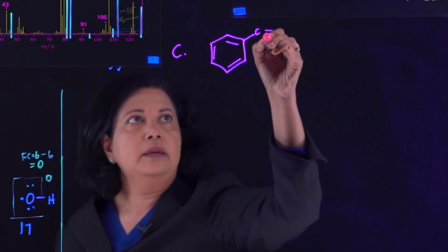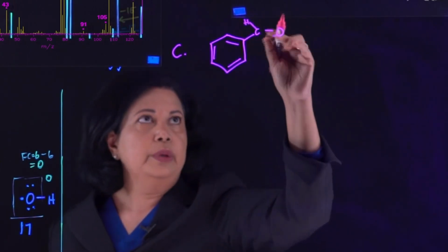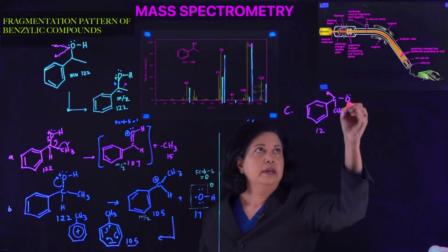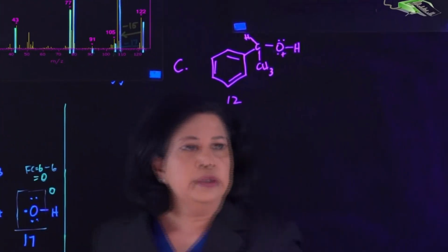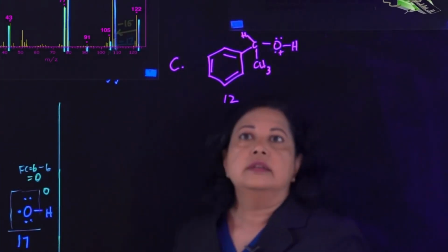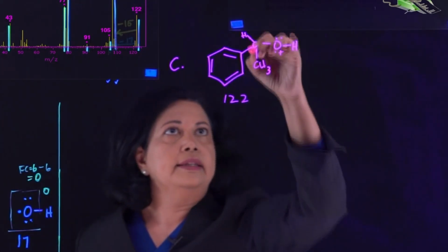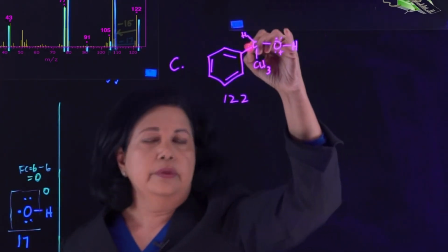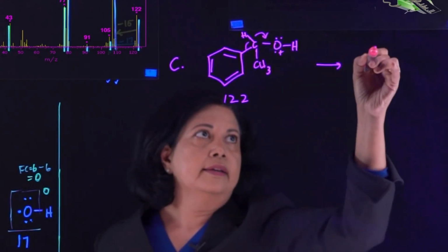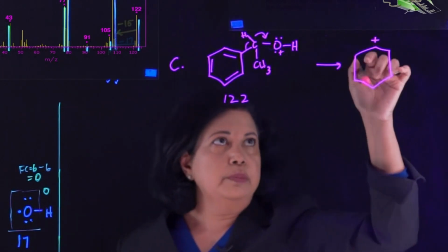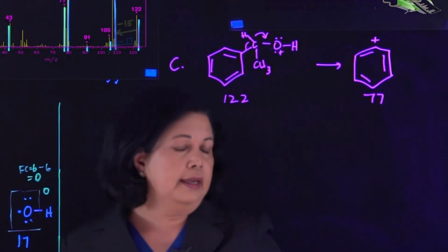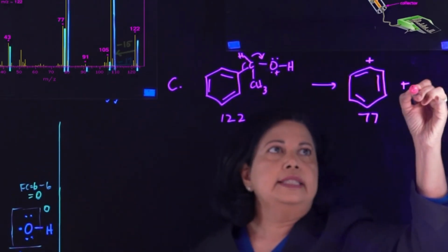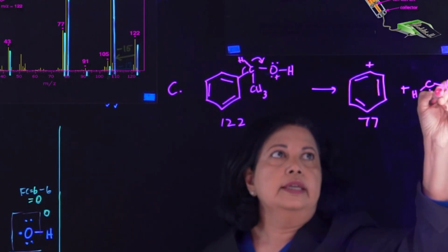So I'm going to draw this out a little bit different because of the space. You have your hydroxyl, and you have this 122 cation here that we can then use to figure out how we can get a 77 cation. So basically, 122, and this has to go over. So if you take this, and if this goes over here, you can see how that could become a cation. So here you have one of the hydrogens missing. All of the other carbons have a hydrogen, and that would then become 77. Then the rest of the molecule, you can see, well, it can come off and become a radical over there.